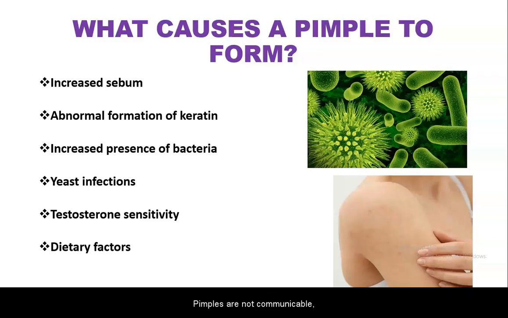Pimples are not communicable, despite the fact that they are caused by a bacterial infection. That is, pimples cannot be passed from one person to another. Also, pimples can be caused by yeast infections. So when Pityrosporum yeast enters the hair follicles and grows, it causes an unpleasant eruption of tiny, irritating spherical pimples that look like acne. It is most common on the upper chest, shoulders, and upper back, but then it can also occur on the face.